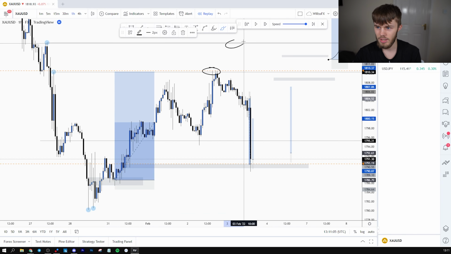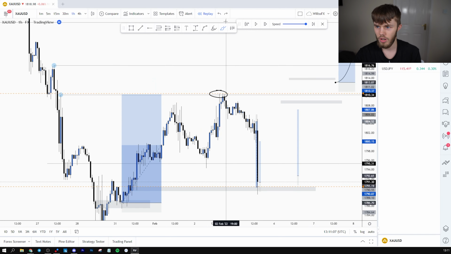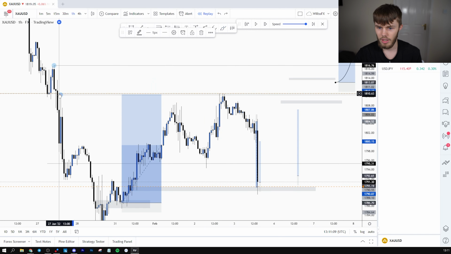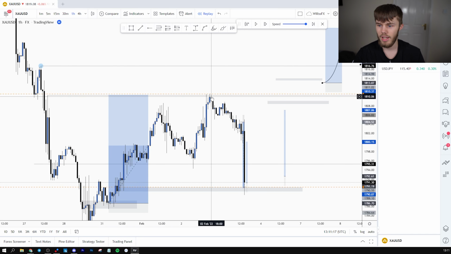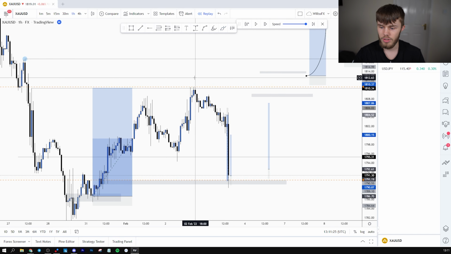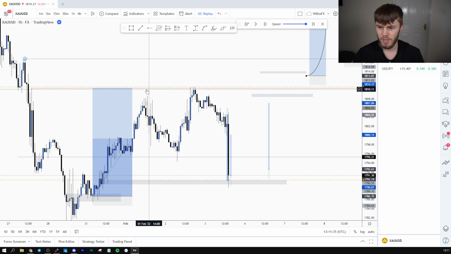We could still see this London high be taken. The New York high has been taken. So now we can get rid of this little highlighter. There we go. So now this New York high has actually been taken. So this area here, done. And now what did price do? It created a new New York high. New York high here taken, left another New York high at this sort of level. So kind of in the exact same area which we actually had that trade there. Another example.